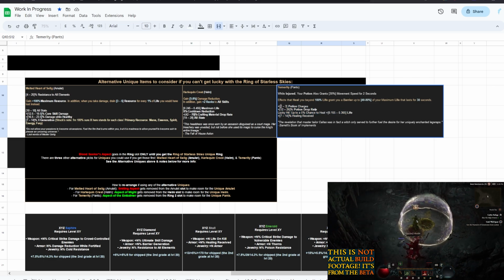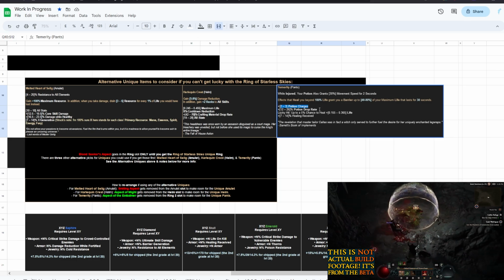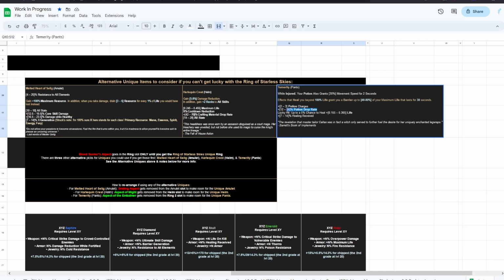This also gives you between 2 to 3 extra potion charges. It also gives you potion drop rate. It also gives you a lucky hit chance to heal, so additional healing and increased healing received. And I've decided that it would be nice to include Imbiber in the Paragon boards. More about that later.